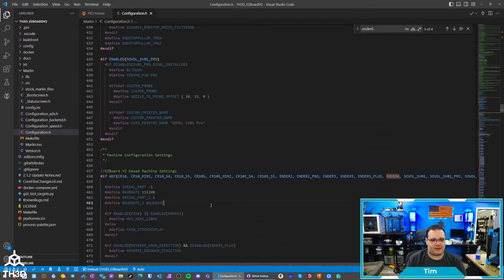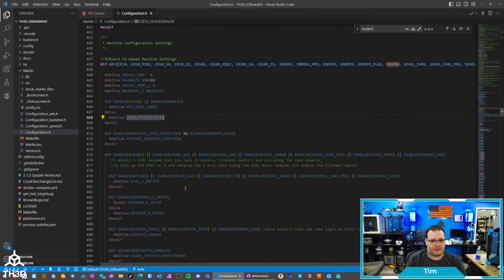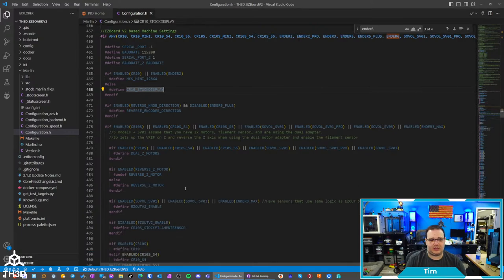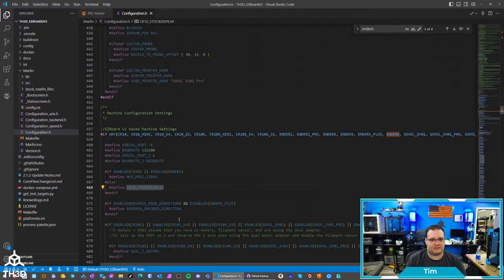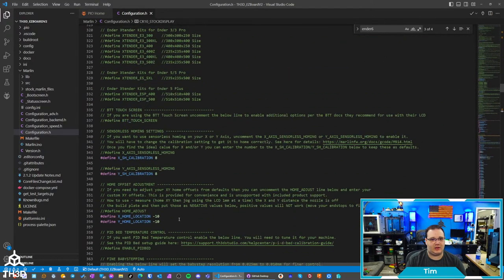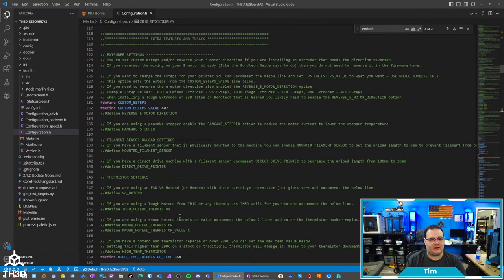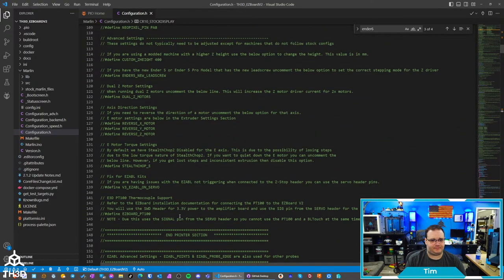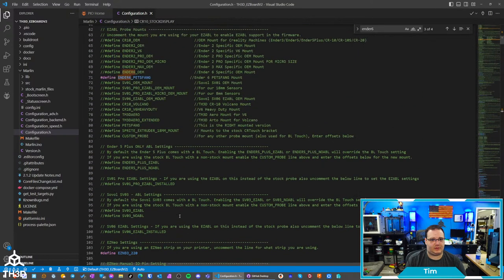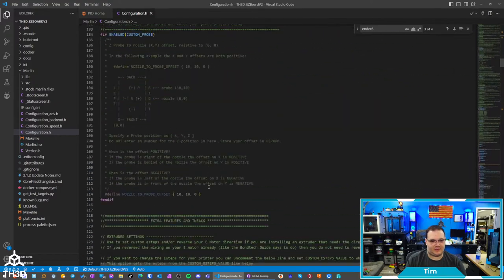All right, so we have the Ender 6 specified. This display is going to be the correct one. We are going to need to tell it that we have a filament sensor because a stock printer has a filament sensor. I have our filament sensor on here, but I rewired it so it works just like theirs. Where is our easy out settings? Here we go. So this actually would use the easy out V2 enable. So I'll take care of that.